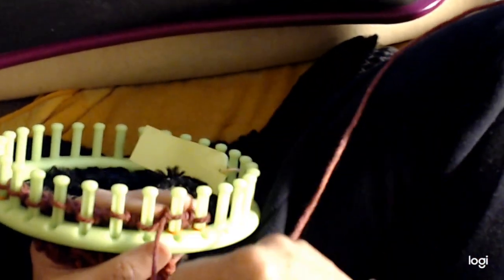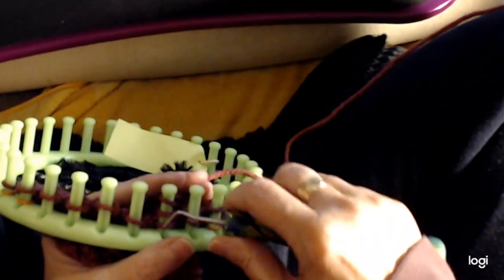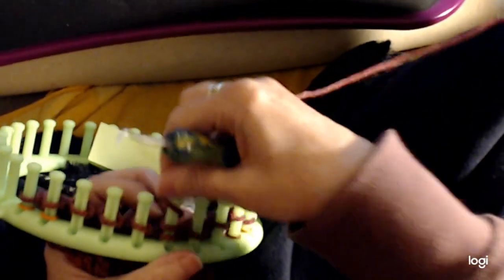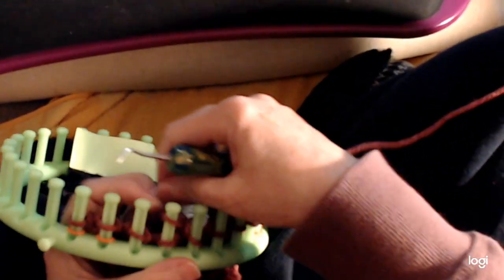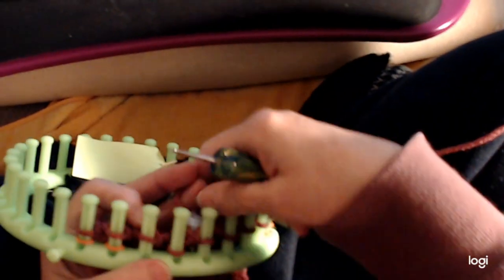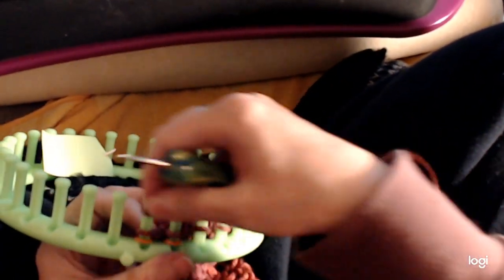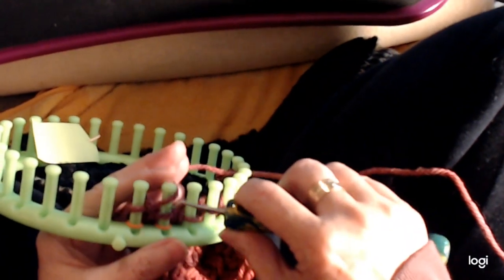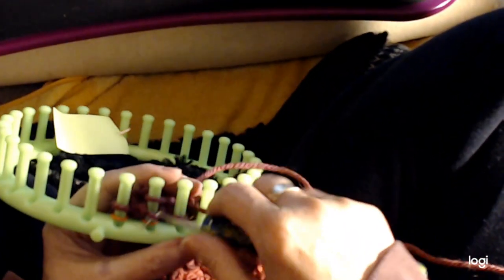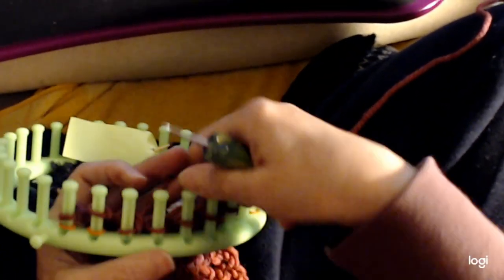Now we're back on row one again — it's Juniper Berry. Go over it twice, bottom over the top. See how fast this goes now? It knits up really fast and it doesn't curl, so you'll have a shawl or whatever you decide to make in no time at all. Now we're on Owl Eye for the border: go over in a U-wrap, go over both of them nice and loose, come back over, nice and loose, and knit it over. Now we do row two — Juniper Berry again.